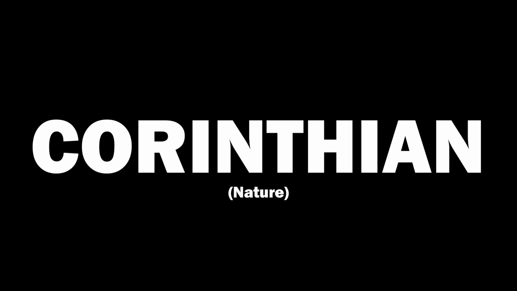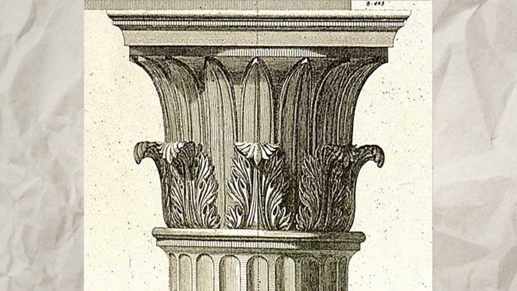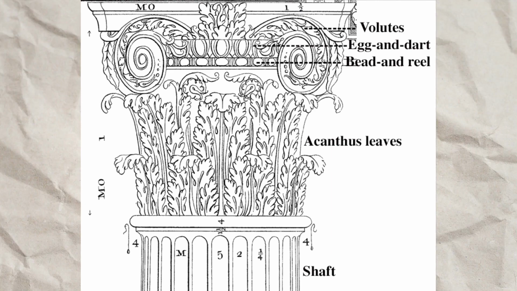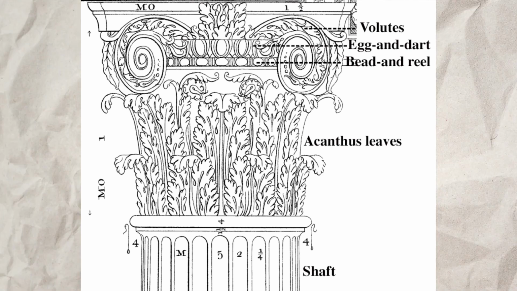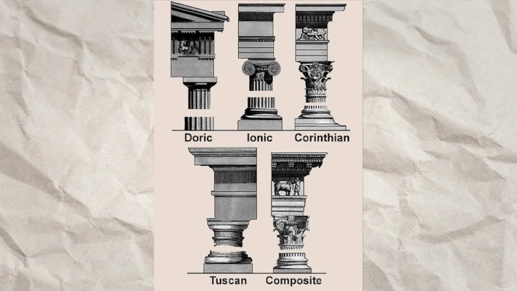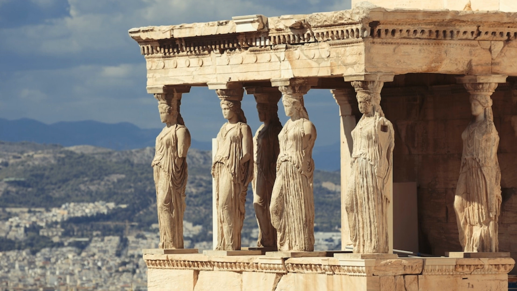The Corinthian order. The Corinthian order has the most complicated capital. Be careful not to confuse it with the Composite. The Composite is a combination of the Corinthian and the Ionic, and basically you see the volutes in combination with the acanthus leaves. Like I said, the Tuscan and Composite orders are Roman architecture, not Greek. Also, you have caryatids, which are the female statue columns, aka caryatides.